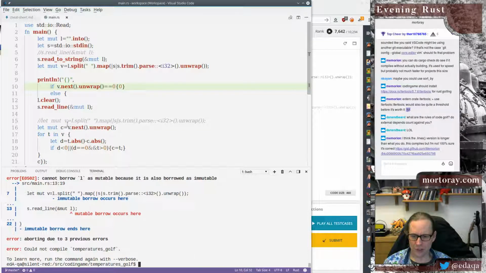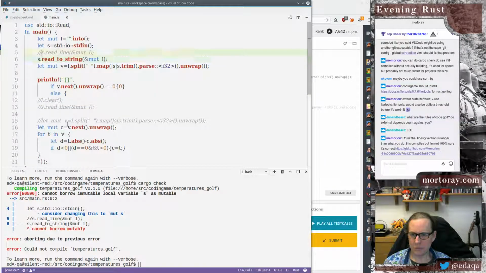Whether this was shorter or not? Oh, and it's going to piss us off too. Immutable borrow here is mutable cores here. Oh, I forgot to remove the other lines. Actually, we might be okay because we don't need to. We might actually remove enough to make this worthwhile.